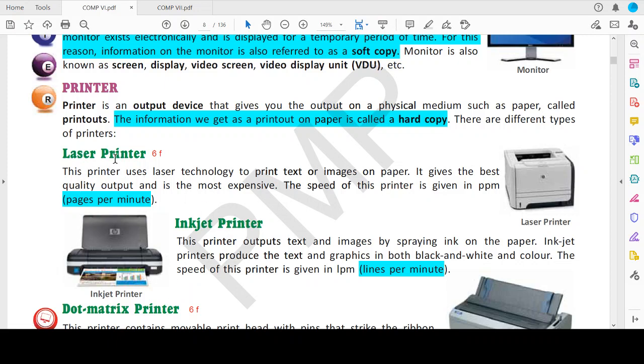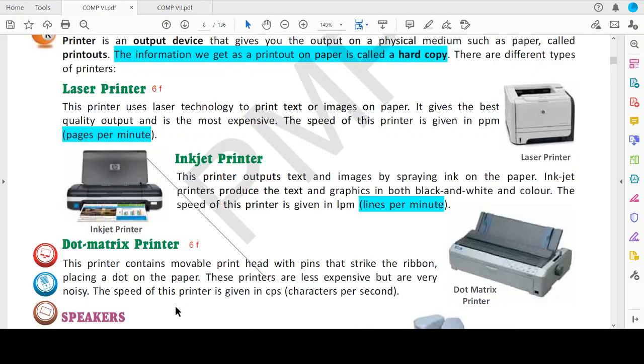They are used for different purposes. The dot matrix printer is used for cheap printing, when you need a large number of printouts, but not costly, and the quality of the printouts is not required. You don't need a very good quality of printout, so you use the dot matrix printer.